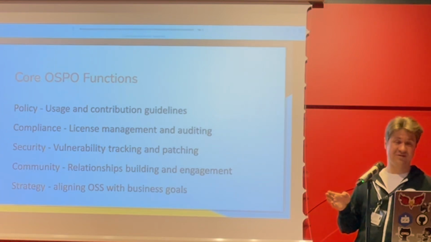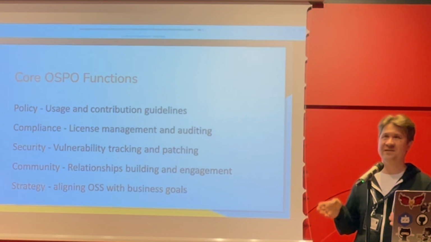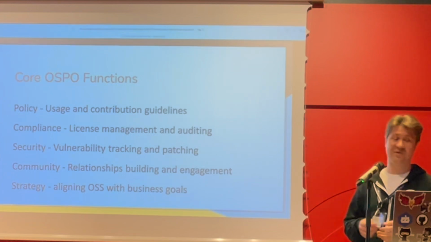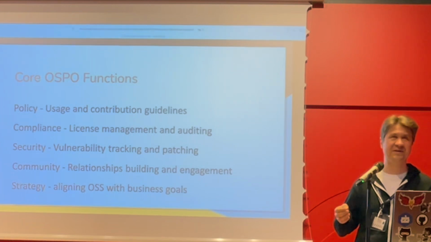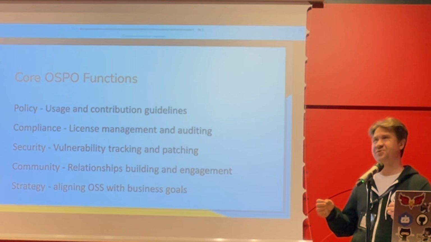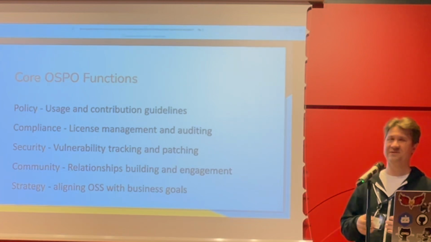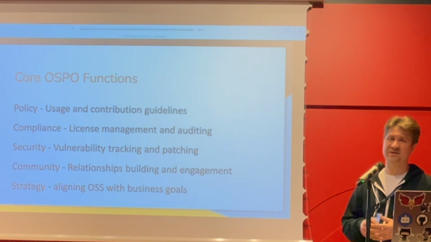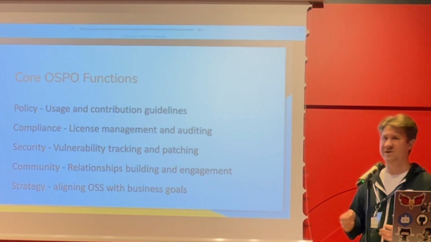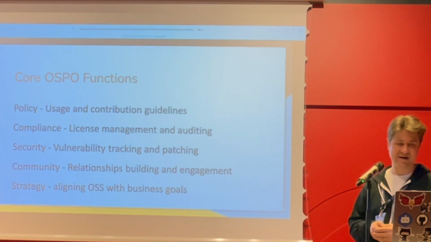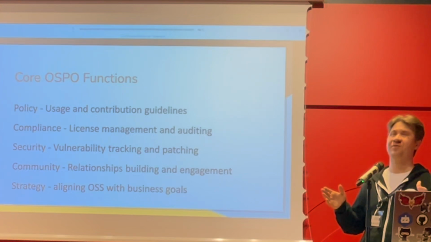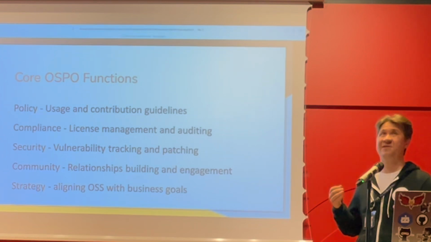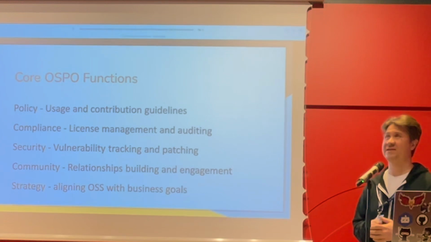Second step is compliance. So just as you carefully manage copyright compliance for music, the OSPO basically ensures software copyright compliance. So this includes license auditing and making sure that all the license terms are met, all the obligations are executed. Third is security. So open source security is not just about vulnerabilities, although they of course play a big part of it, but it's also about just knowing what you use, having a catalog of all your dependencies, and knowing what kind of vulnerabilities are there, and patching them in a timely manner.